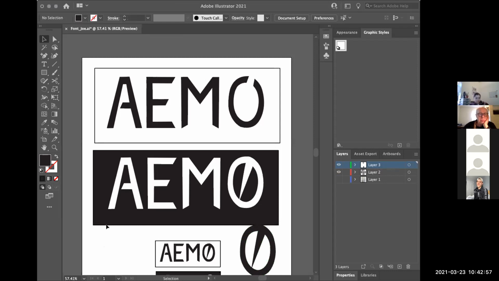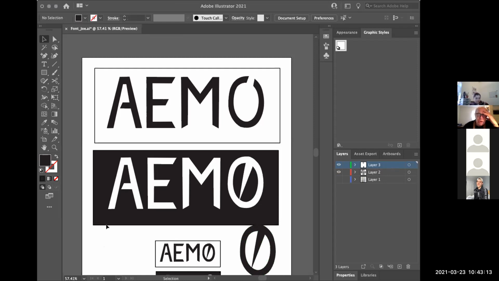Like the O now matches the A, the slit in the A. Yes, that's what I was going for. The emphasis is equal. One isn't more dominating than another. But yeah, that gap on the O has got to be closer. It's too far apart. Yeah, it's got to be different.